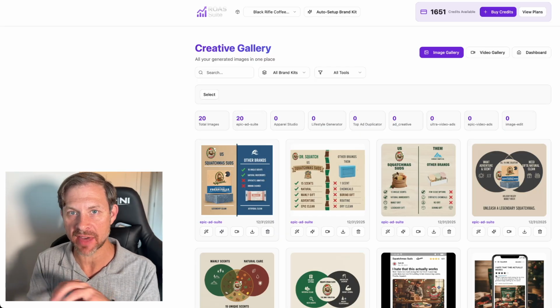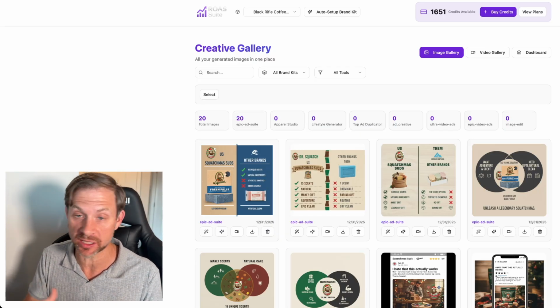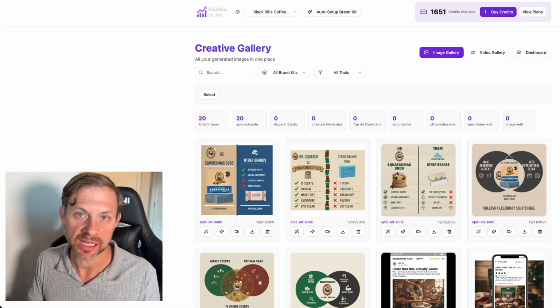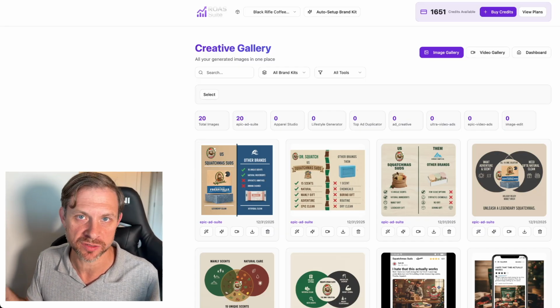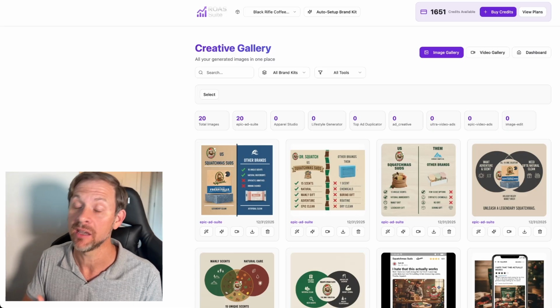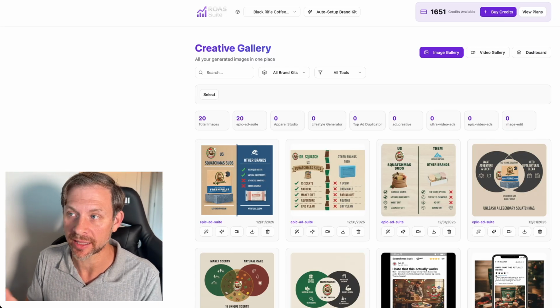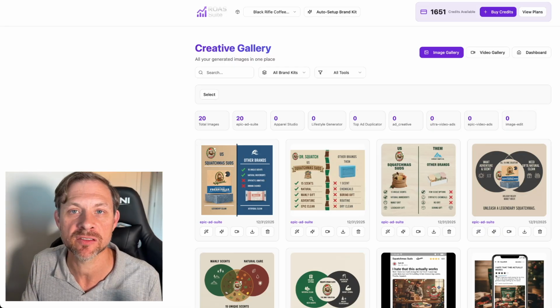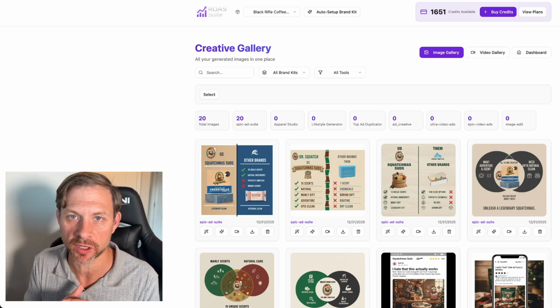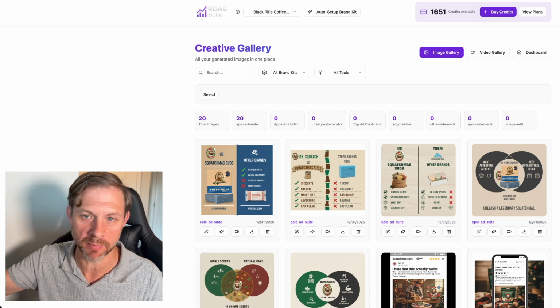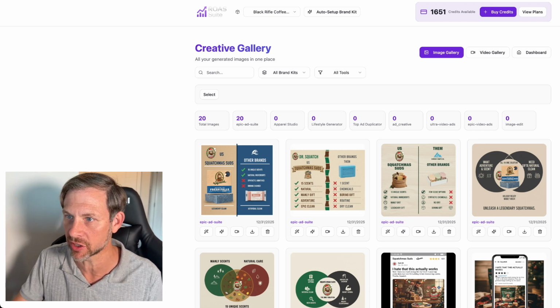And then you also need to come up with a lot of creatives, because quite honestly, you need a minimum of 100 new creatives a month nowadays, if not a lot more than that. ROAS Suite will let you make all the image and all the video creatives you need in literally 10 minutes of work, because you just click buttons, wait for them to be made, download them, and you're good to go.